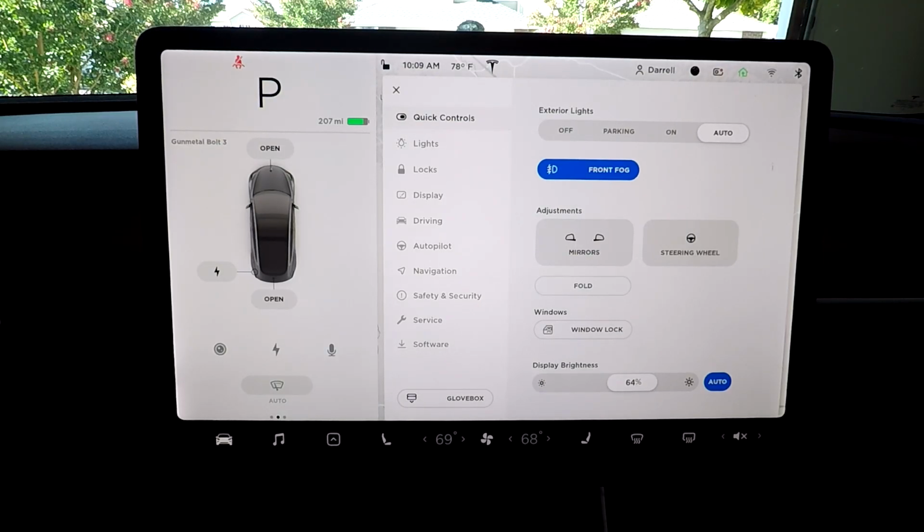Hey guys, so today I'm going to show you how to clean your screen, if you want to know how to do that the proper way. So if you're interested, stay tuned.